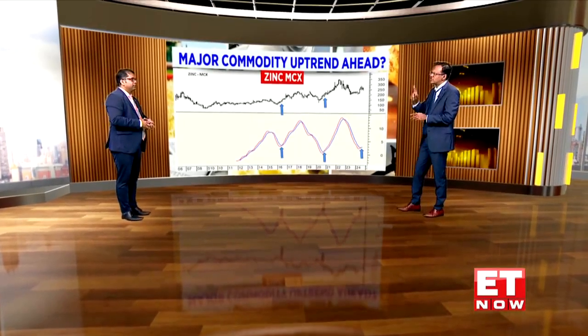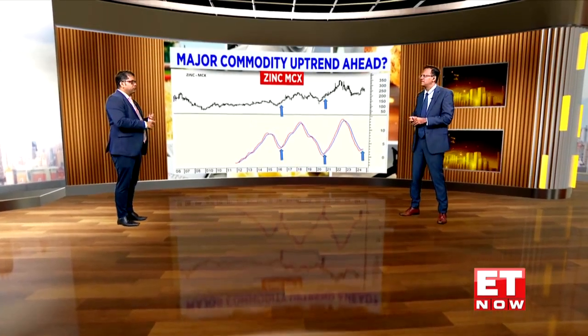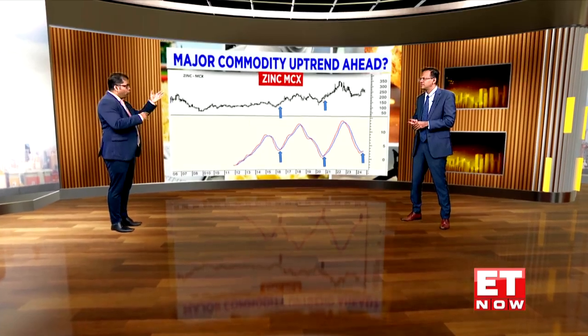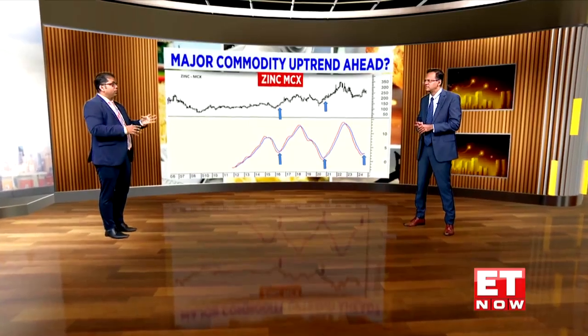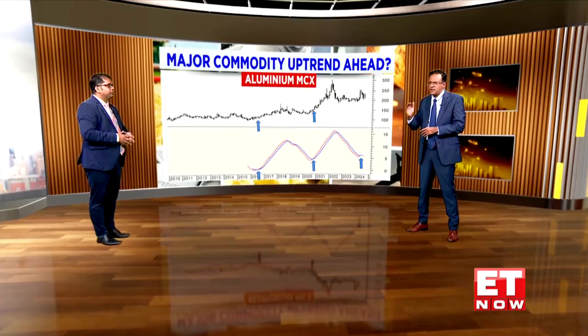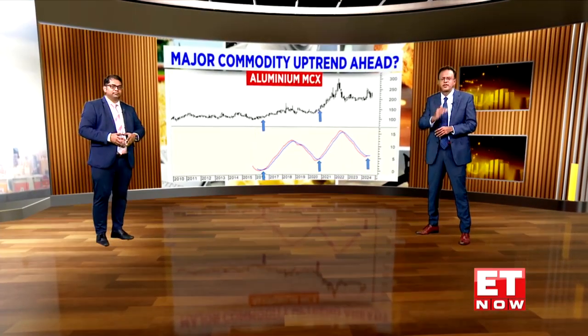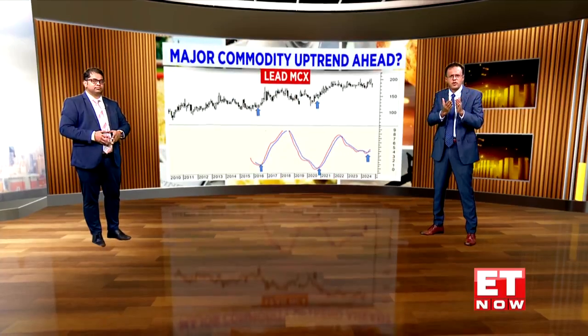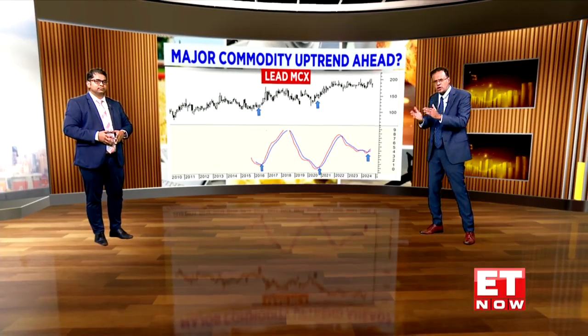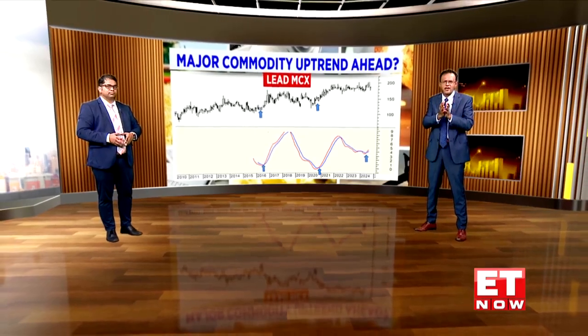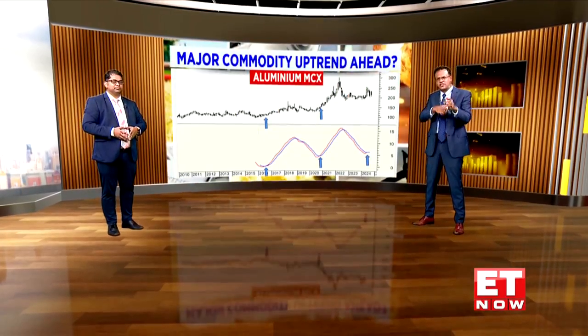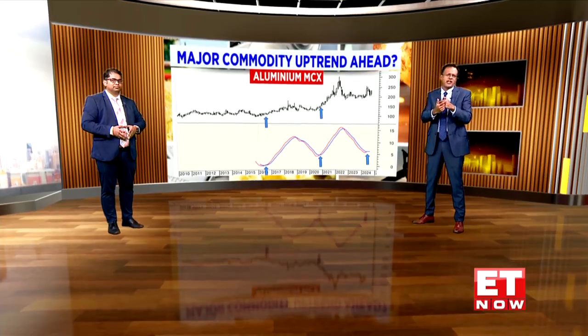Which is the strongest industrial commodity according to you? So copper is of course considered to be the strongest industrial commodity, but then all the asset classes like aluminium, zinc, lead, all of them are showing a synchronized breakout. So industrial metals are getting ready for a jump. Within that, it is your judgment call, a viewer's judgment call, whether they want to buy commodity stocks or individual commodities. But within that, copper, which almost went into a bear market a couple of days ago, is now getting ready to make a new bull market high. So from a bear market to a bull market high, that's what financial markets are. They change very fast, and copper is getting ready to make a new high.